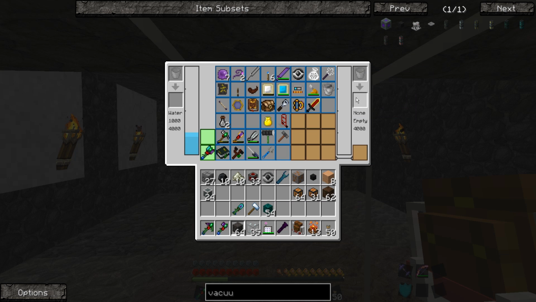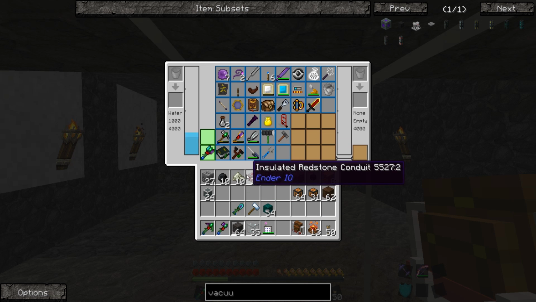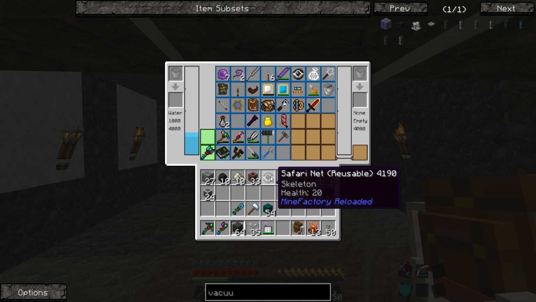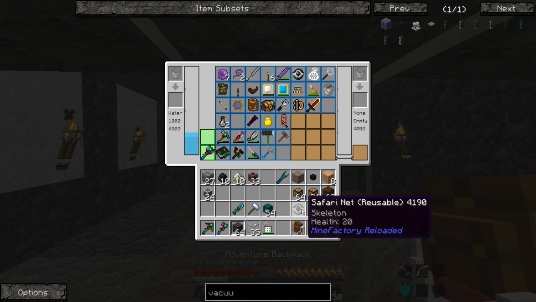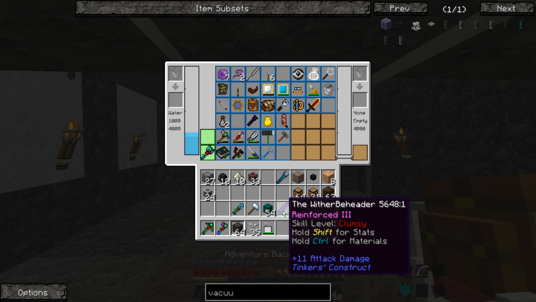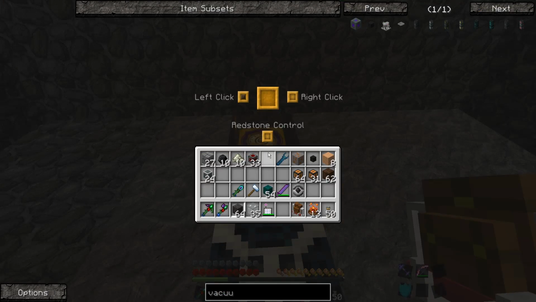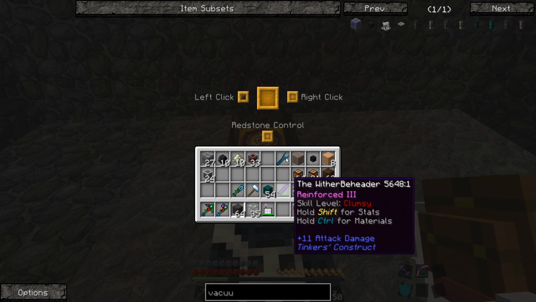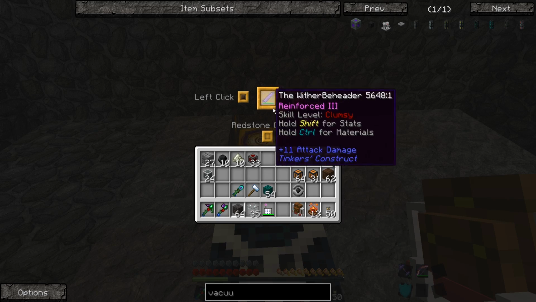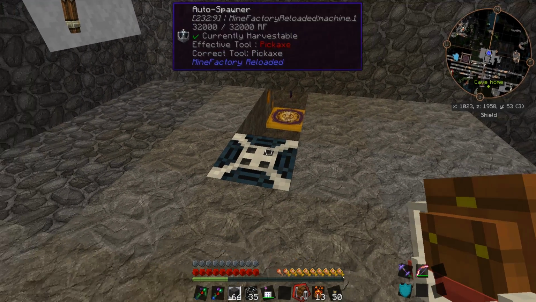Alright, so now everything should be on. Our corporeal attractor should still be on back there. We have our wither skeleton in here. We have our wither beheader. So we're going to come up here, and this does say that it has redstone control on it. Like I said, guys, I could never get it to work properly, so we're not going to worry about it, but we're going to set that guy up right there.